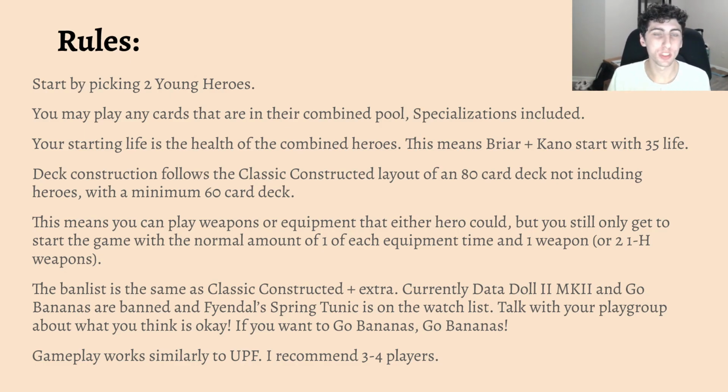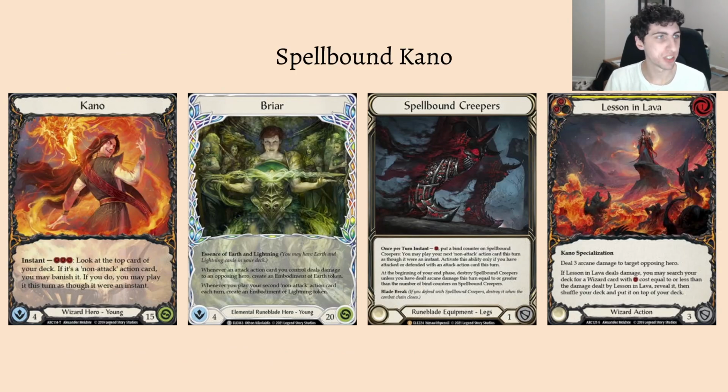Now we're going to go over some example decks because I had a ton of fun brewing ideas about this format, and just really pushing how powerful you can make decks here, or also how fun you can make decks here, right? So we're going to start with Spellbound Kano. Sorry if these pictures are a little low definition. Just grabbed them off Fleshandblood DB, the database. But this is a really cool deck. This is one of the first ones I thought of.